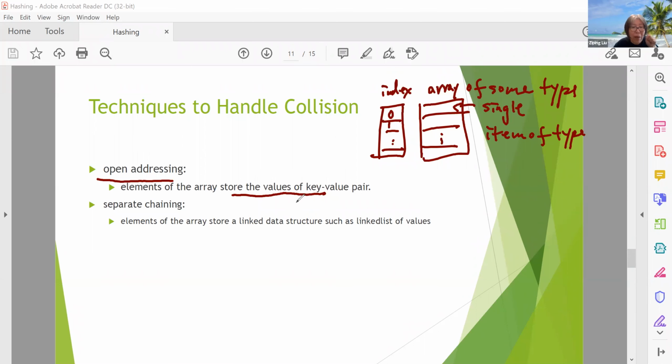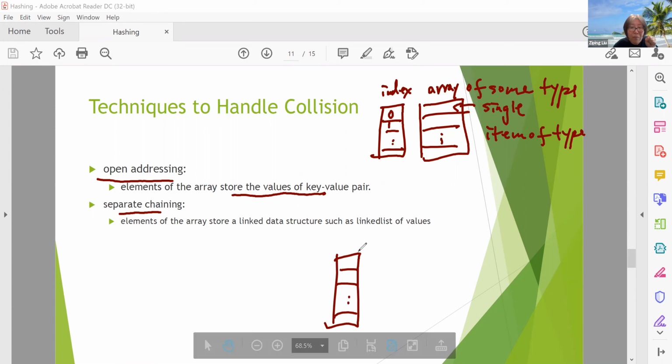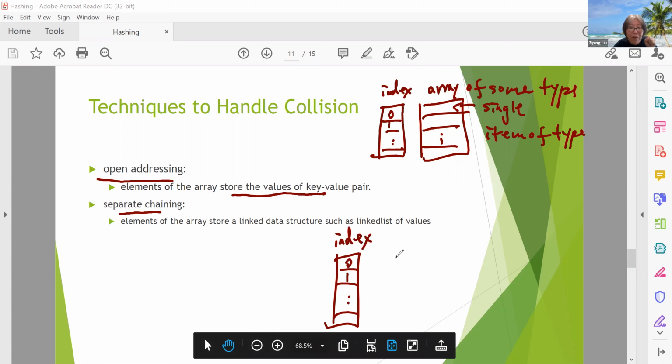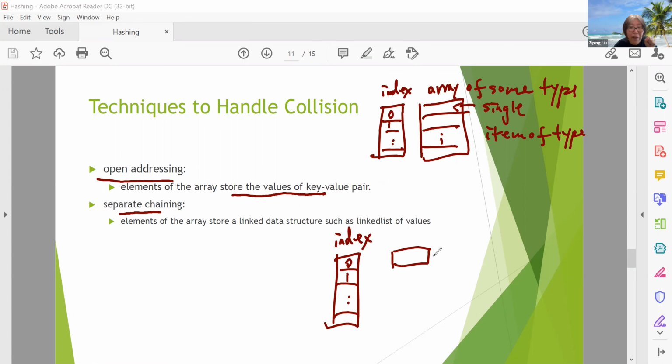The other way is called separate chaining. The one we just showed in the previous slide using array list belongs to separate chaining. The idea is you have the index, like 0, 1, and over here you use some linked data structure.